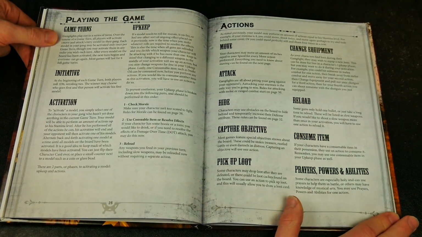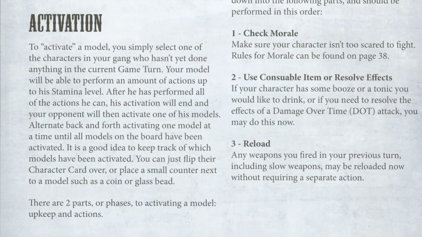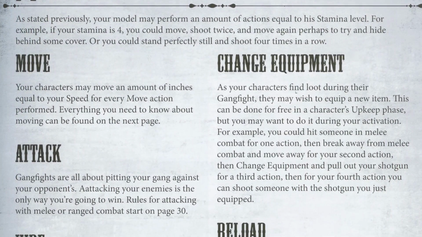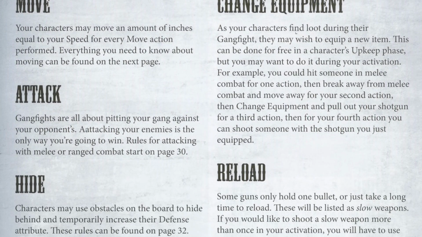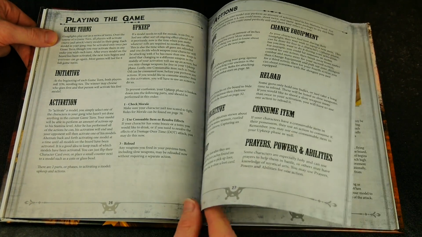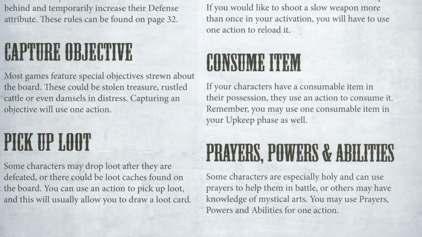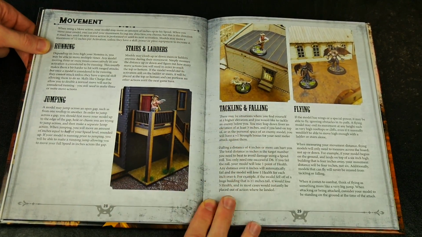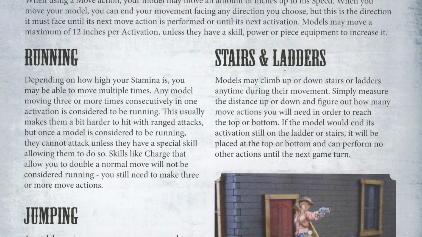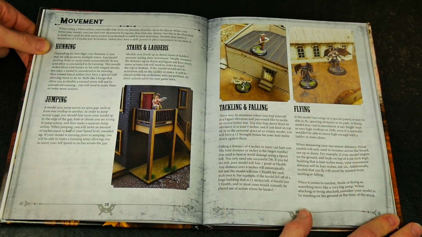After establishing initiative with a dice roll, each player takes it in turns to activate their characters, alternating as they go along. Each character may perform a number of actions up to their stamina level, with the standard type of actions. Some actions, such as change equipment and consume item, have elements of the computer game about them. Movement is dependent upon the speed value of the character, although models may only move 12 inches per turn unless they have a skill, attribute or item that enables them to do otherwise.